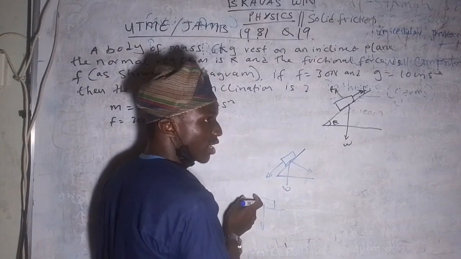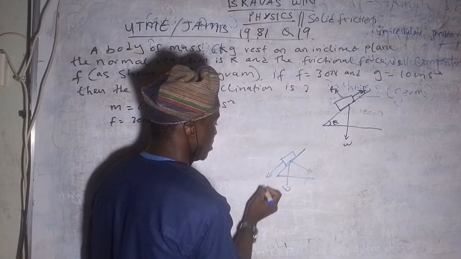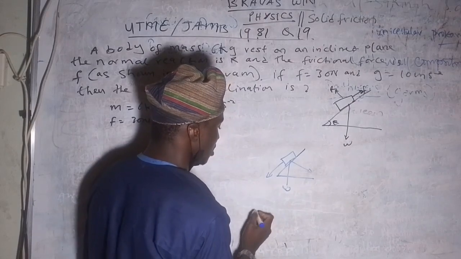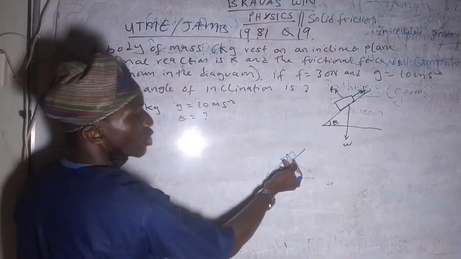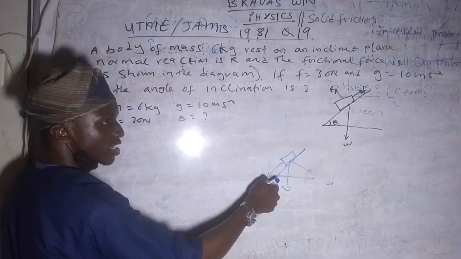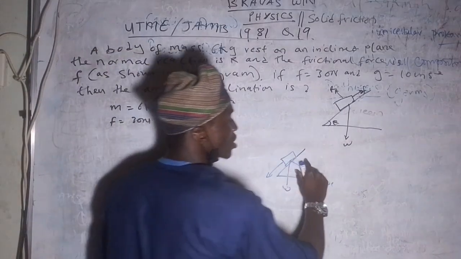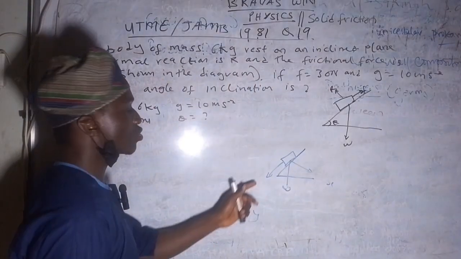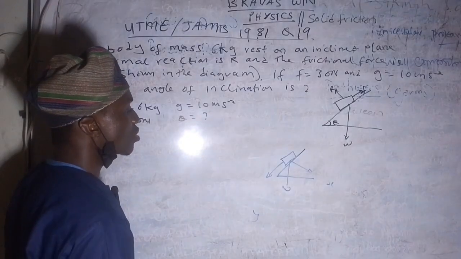The one that falls vertically downward will be for the Y-axis, and this other one will be for the X-axis. For you to know the part of the weight of this body that falls in this direction, I want it to fall down, and the part of the weight we want to fall in the horizontal direction, which is the X-axis. How are we going to know the part of the weight that splits into the vertical Y-axis? How are we going to know it?